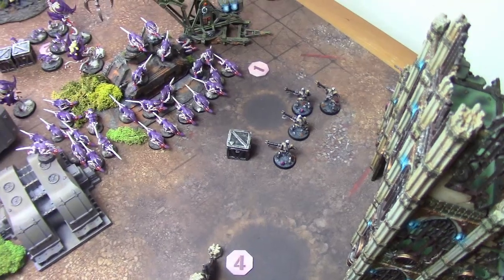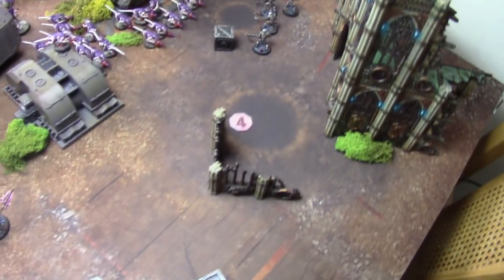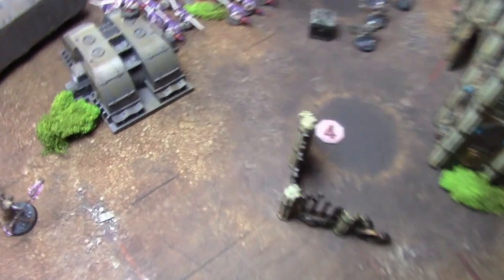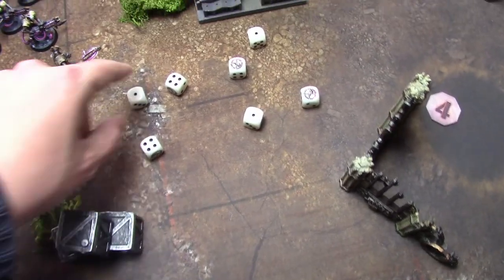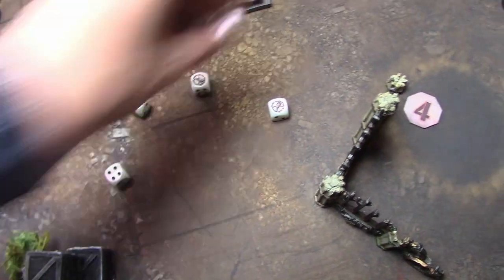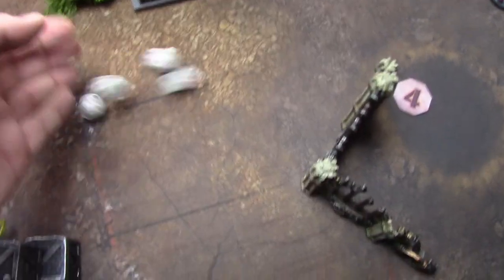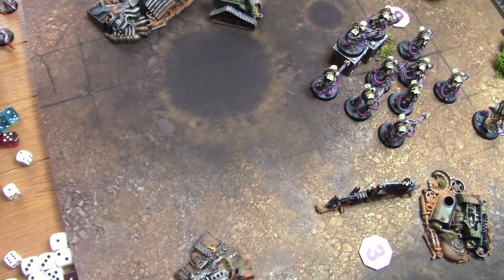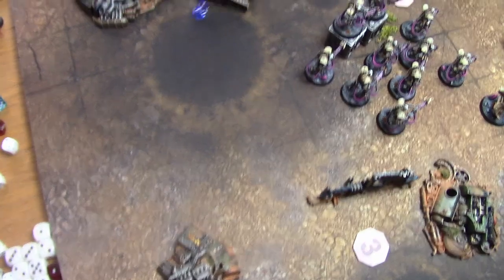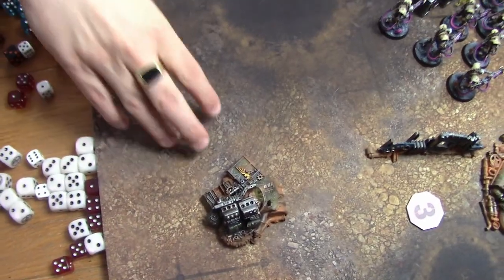So Necron shooting. The warriors there. I'm going to fire at the Reveners because I don't like them. Hitting on threes. 7 shots because 3 can rapid fire. 4 hits. And then wounding on fours, 1 with a -1. These are the 6 up saves. Catalyst? That's after. Okay, cool. No catalyst. 5 up. Nope. 1 wound on 1 Revener.